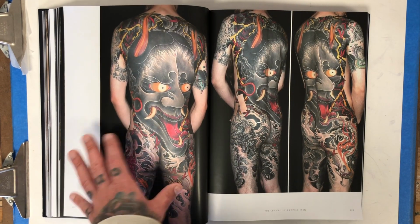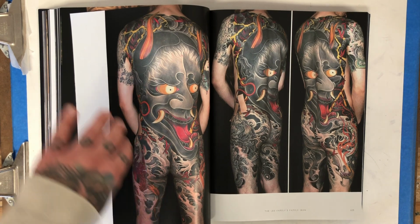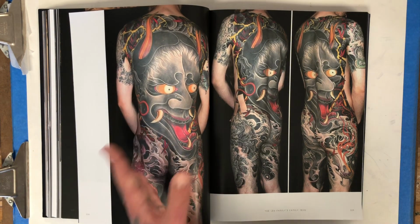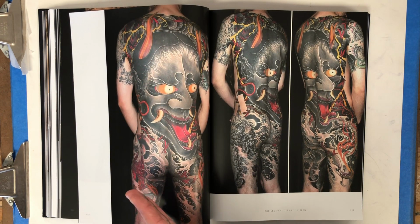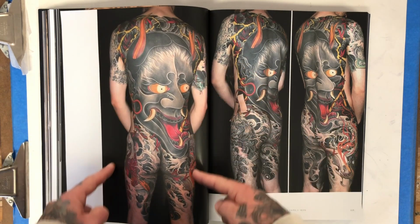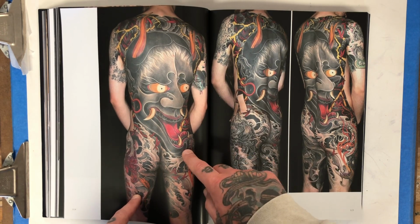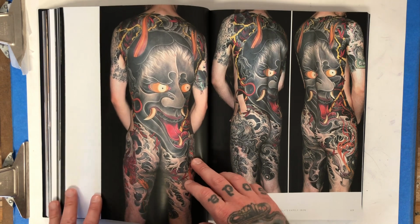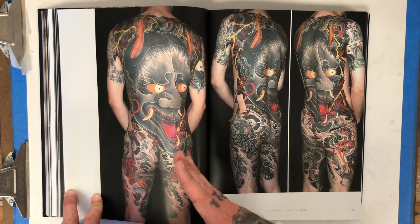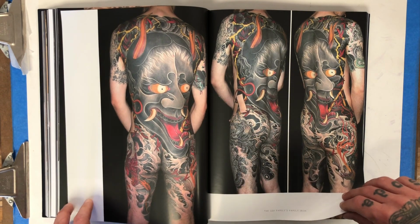Great Hanya mask and waves. Once again, great movement. Everything's going down at angles. These dramatic angles here are angular elements. That's probably a 45-degree angle that most of this tattoo is on. It really helps bring home that this guy's very tall and long. This person is very tall and long, and so you need a dramatic angle on this person's body to show that, because anything less than that wouldn't be working. So the dramatic angles really help with this person's body, and you can apply that in your own work, using less or more of that depending on the shape of the person's body.